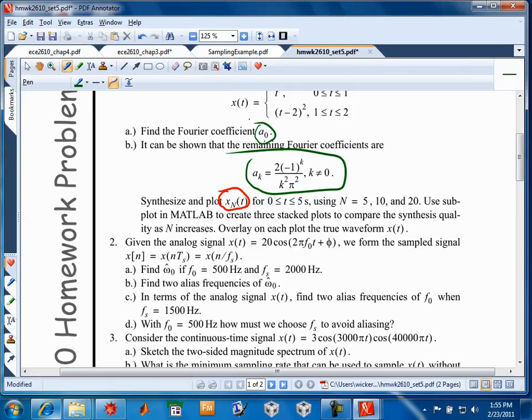Why am I doing this? Well, even though we didn't dwell on the detailed calculus of having to do the integrals and work the tedium of getting the A sub k's, at least I can let you get in the driver's seat basically and take this Fourier series representation for a test drive for this particular waveform and just get a flavor for what it's like to synthesize a waveform using its Fourier coefficients.